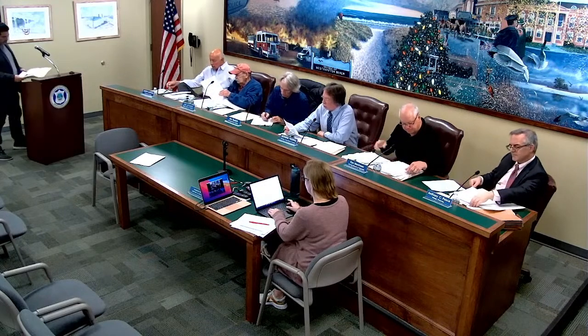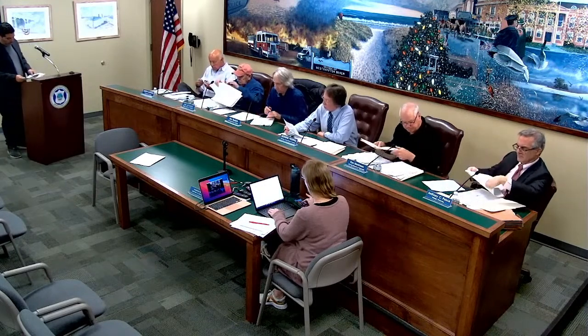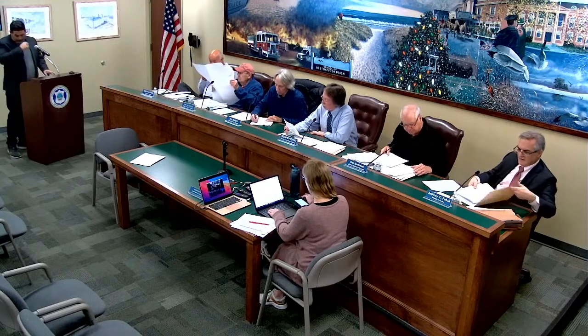Okay, we're up to our new applications. Number 5 is Michael Cohen, 18 Hazelwood Lane. Actually, that's Hazelwood Avenue. Applicant requests variances from 197.9C for proposed building area lot coverage of 32.7%, where the maximum is 20%. And from 197.9D for a proposed combined side yard of 35.3, where the minimum required is 40 feet.